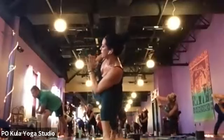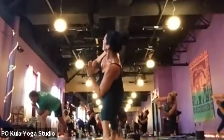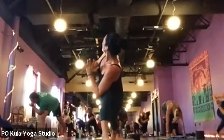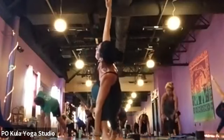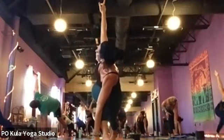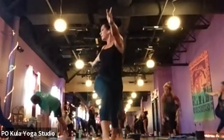All right, the hands are gonna sneak back up to the armpit. We're gonna press, get them to the center, look up and over that right shoulder, getting into Jalandhara, your throat, your thyroid. Drop the left hand down, right arm reaches high. Breathe. Water wheeling, just lift the body up.